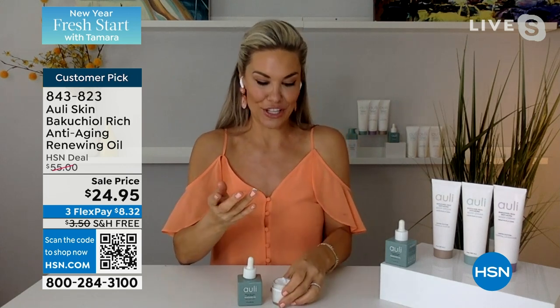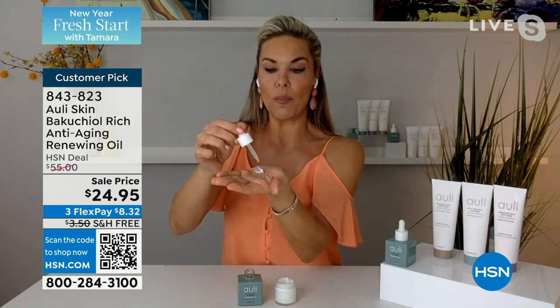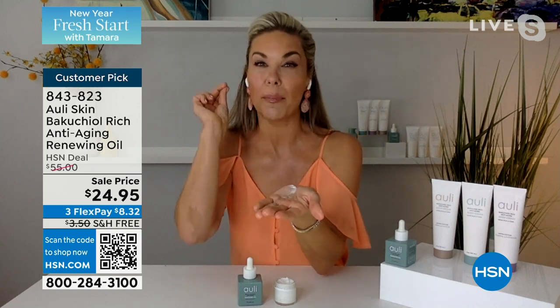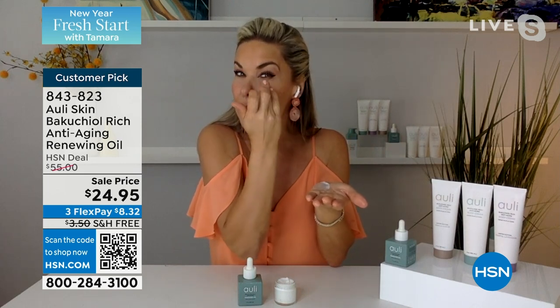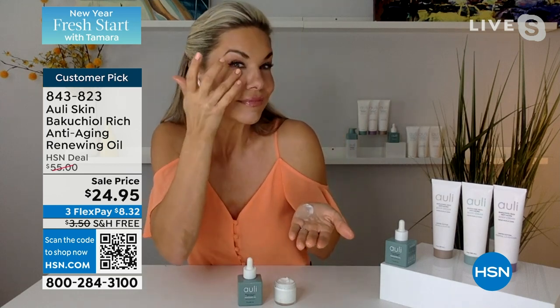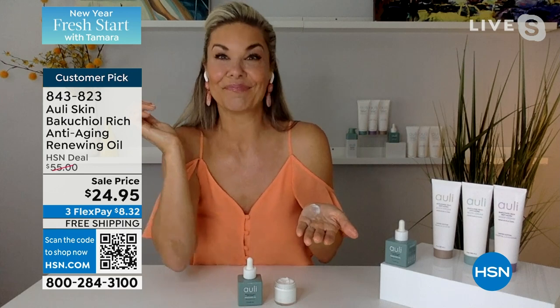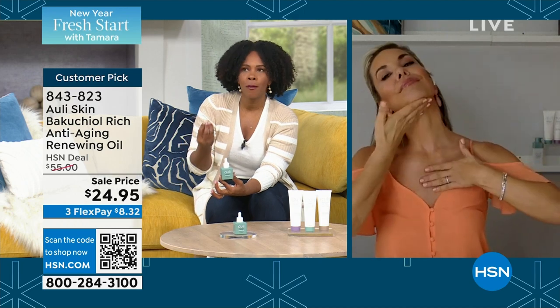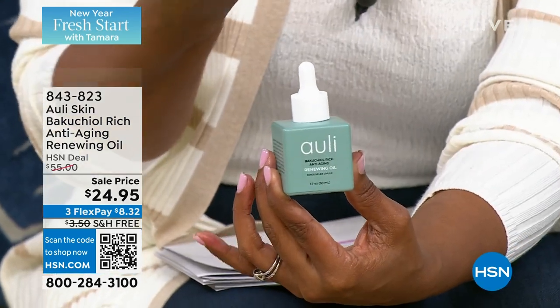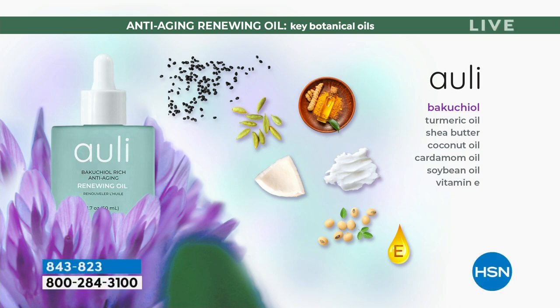I'm going to use this eye cream — just a couple of drops — and now I've supercharged it, making the anti-aging properties double. It is clean beauty, so you know it's the best of the best. Just a couple of drops from this beautiful glass jar. When you have rich ingredients and oils this precious, you have to pay attention to how you store them, so the fact that it's in a glass jar makes a world of difference.